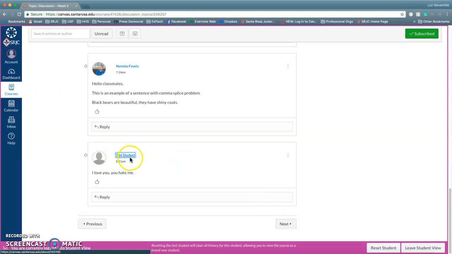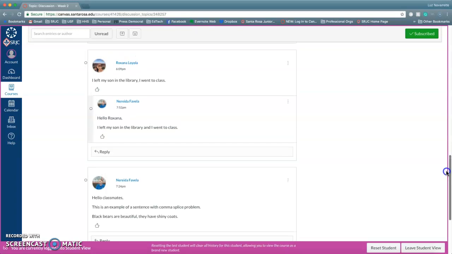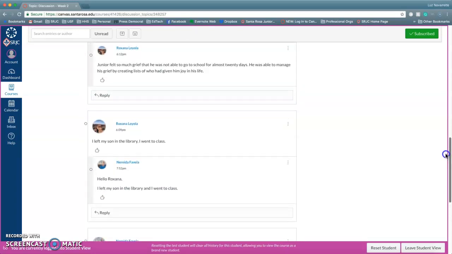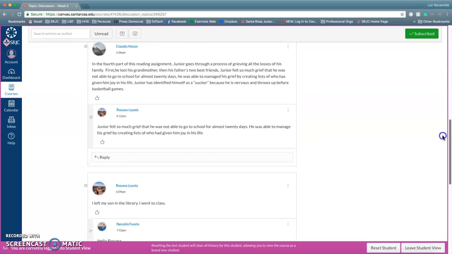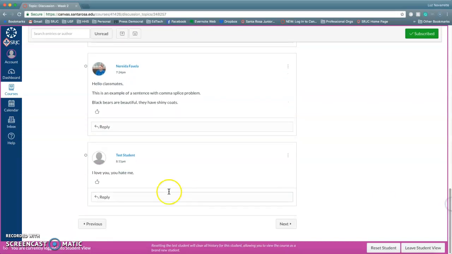I'm just testing this out. And I have posted one sentence. That's a comma splice. And as soon as that posts, then I can scroll up and see if anyone else has posted before me. And I can see, scrolling up, that a few people have posted. Now I have completed step 1 because my post is here.